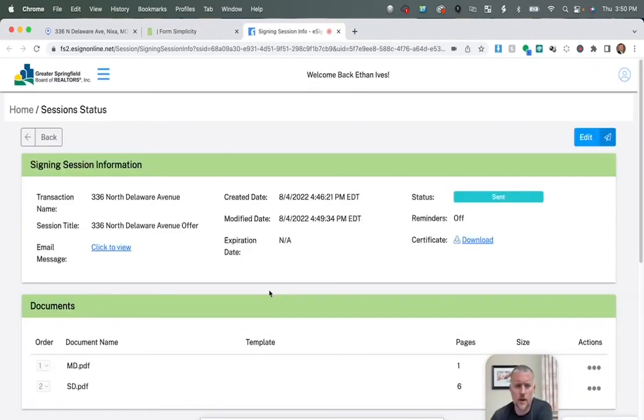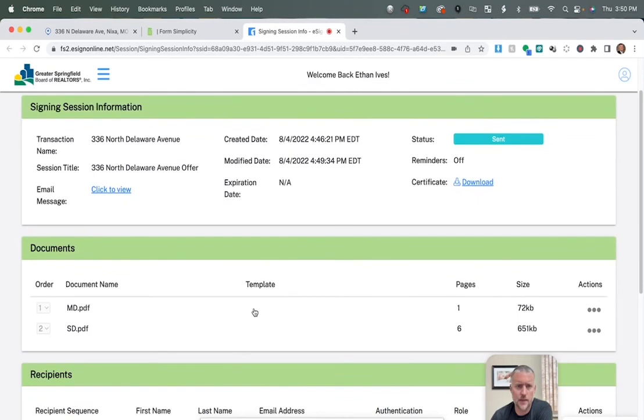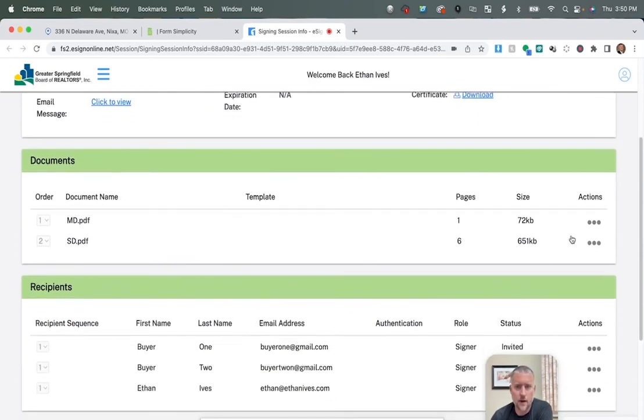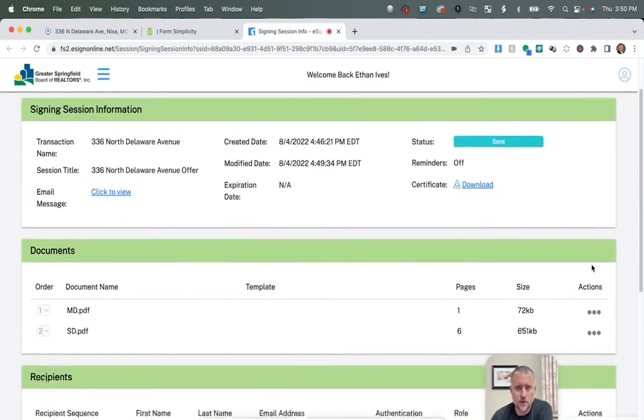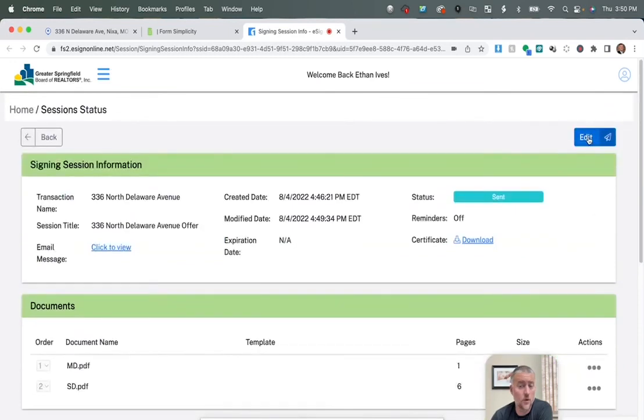And sometimes they'll be in drafts. There are different statuses, but you still click that same status there. And so I can come in, all your actions are right here by these dots. You can edit the whole thing. So if you didn't set up the forms or the fields correctly or needed to add more documents, you could edit and essentially start all over, but that will pull it back from anybody who's already signed it.